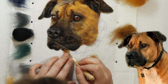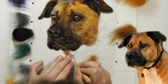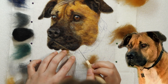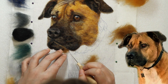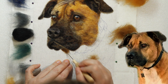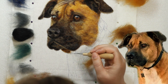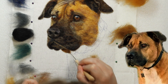Some colors escaping on me here. So where it comes into the white patch, it's going to blend in paler. It's not a hard edge between the two, so I'm just going to overlap past where that color is going to go.